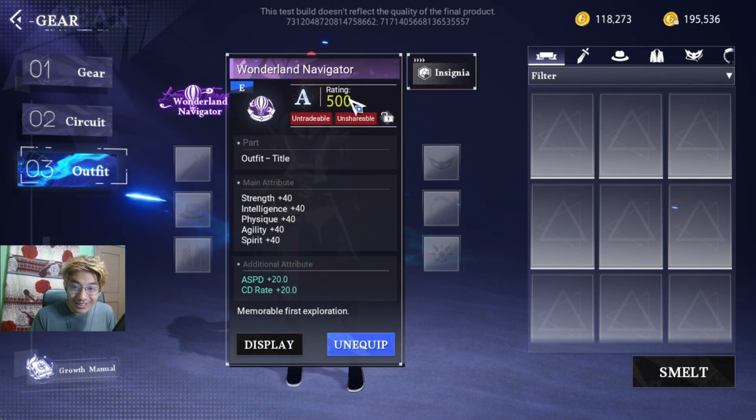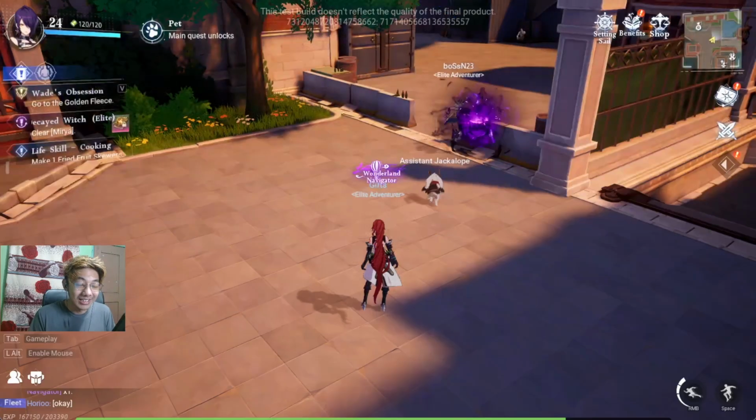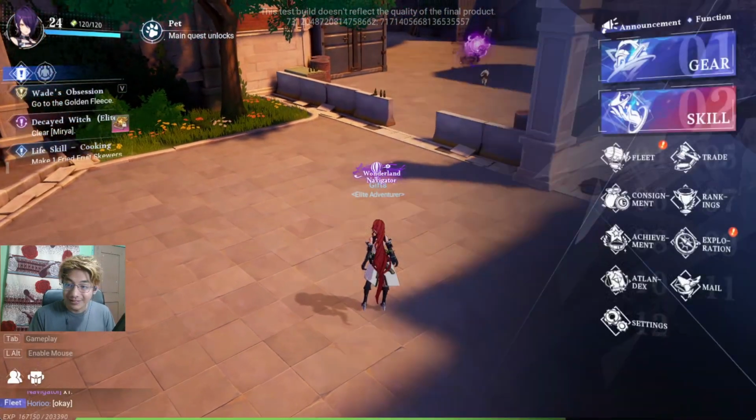Also, titles will give you stats. Okay, so you can see here, this title gives me an additional 20 attack speed and 20 cooldown reduction rate, 40 strength, 40 intelligence, 40 physique, 40 agility, and spirit. Right? So that's so many stats from a title. Right? Next we have Fleet.